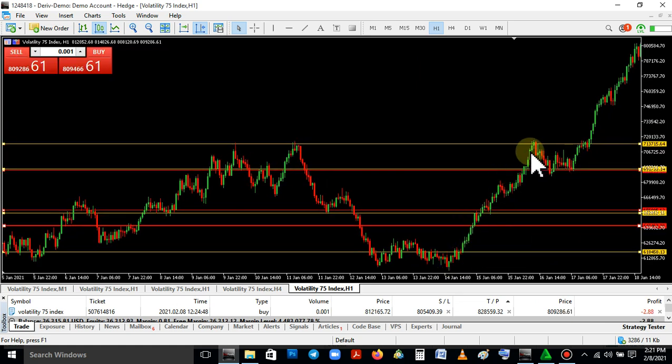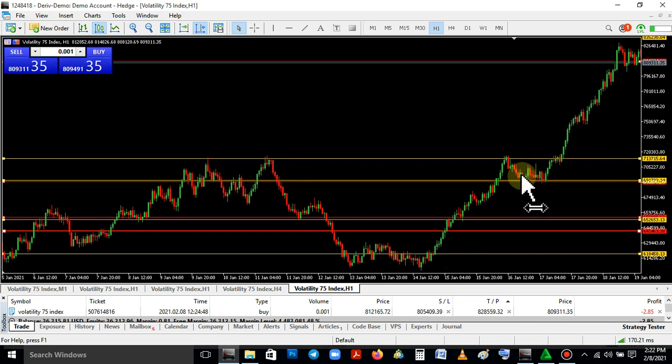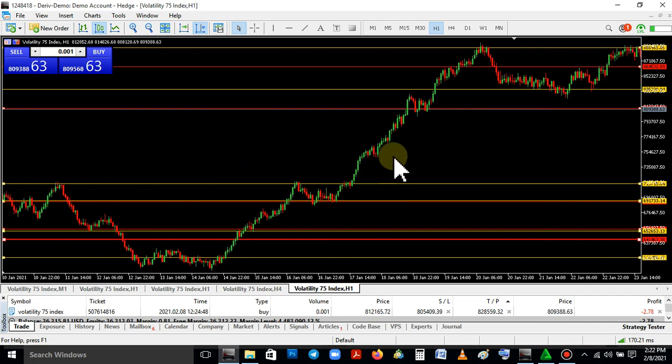The beauty of support and resistance. When he came here, kissed this line, he came back. This line became the resistance. He came back here, found support. You remember I told you anywhere you find H4 and daily working together, please take note of those places. They are very important places. Then he came, went there, kissed here, and boom, he flew all the way to this place.